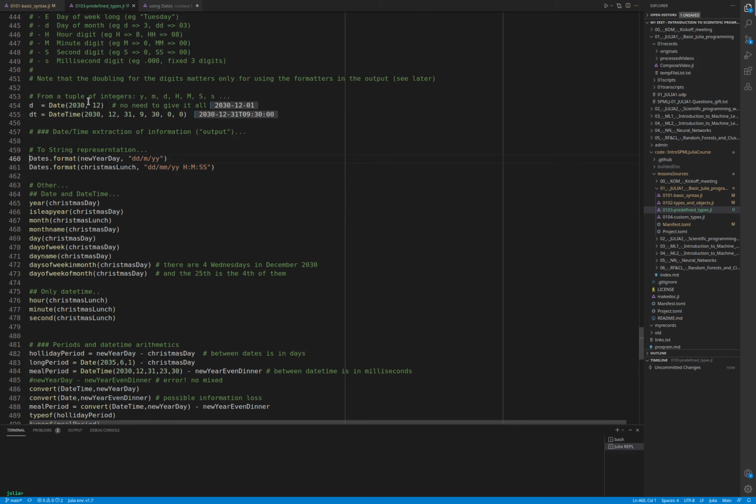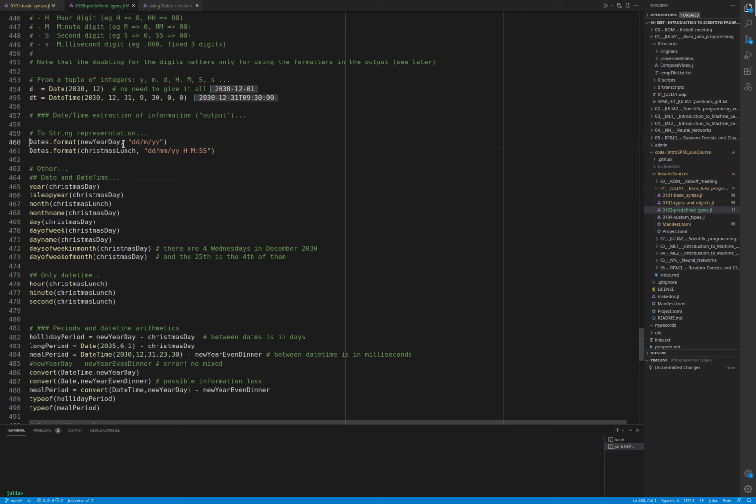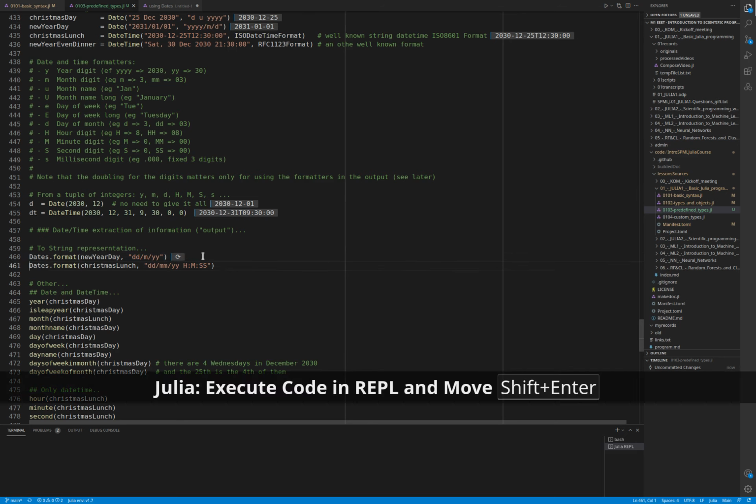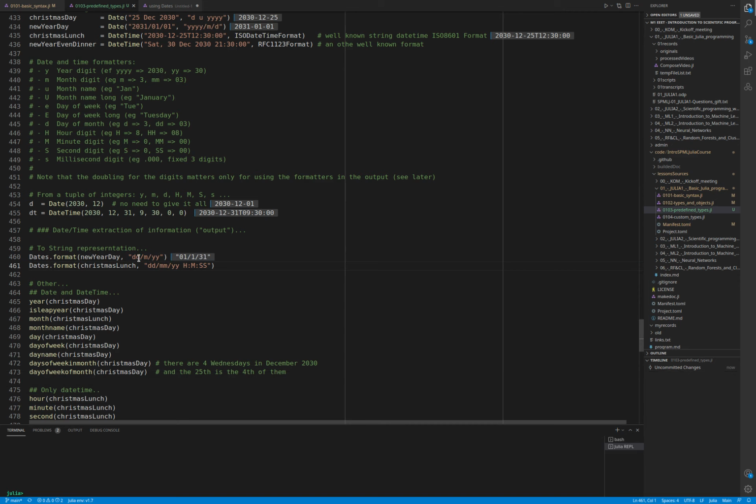So I have a date or a date time. What do I need it for? Normally I need to extract some information, so that after I have it, I can write back to a string. To do that I use the format function, where I will use the same formatter options that I described earlier, taking care that depending on whether I want to write with 1 or 2 digits, I will employ DD, or in this case I'm using 0, 0, 1, and M I'm using only 1, so this is 1 without the 0 in front. And in the same way for date times.